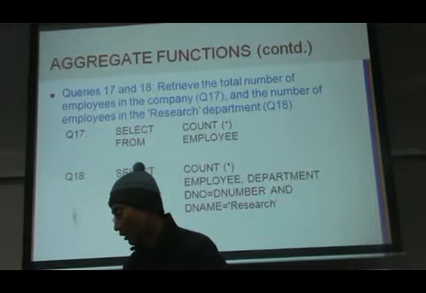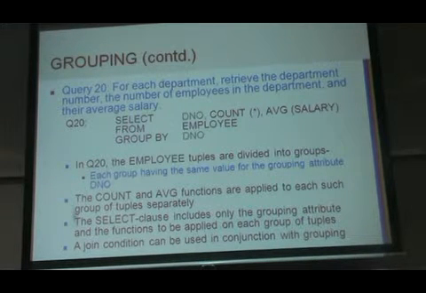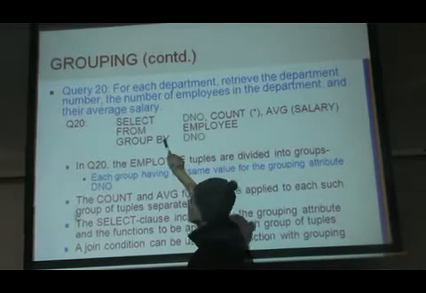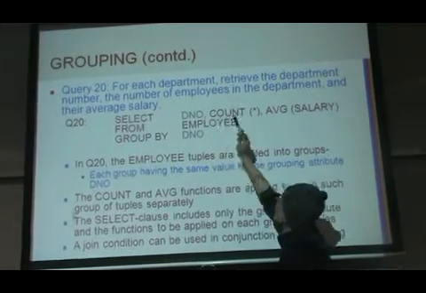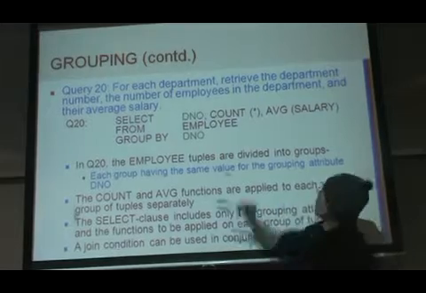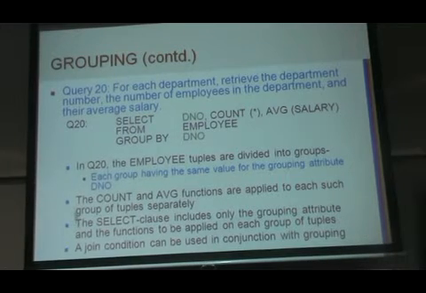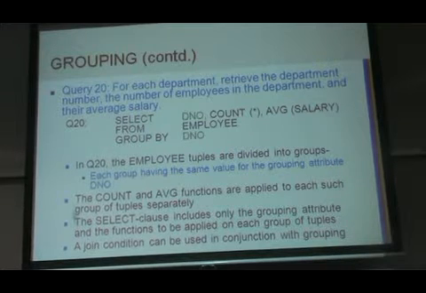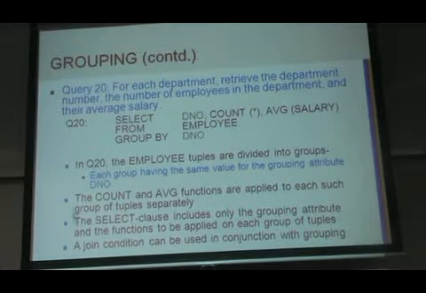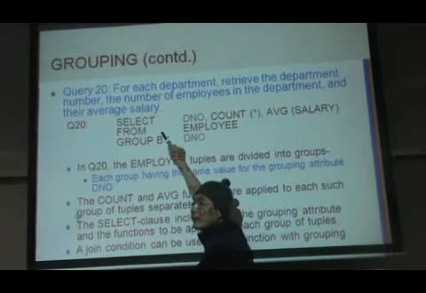However, when you are using the aggregate function with groups, for example for each department, you make the group by department. At that time you need to specify GROUP BY DNO. Select DNO, and for each DNO, count how many employees and the average salary. First access the employee table, then group by department number 1, department number 2, department number 3, then compute how many employees for each group and the average salary. Then return. At that time, GROUP BY should be specified.